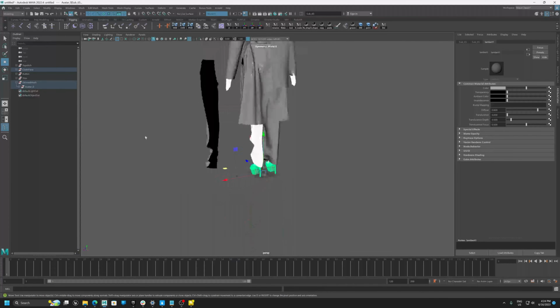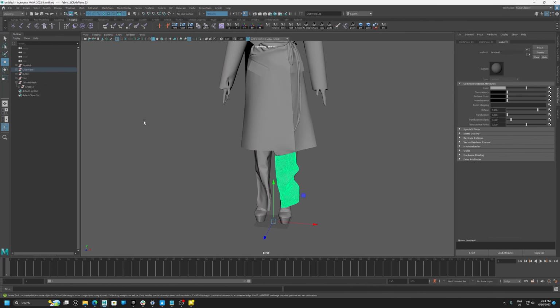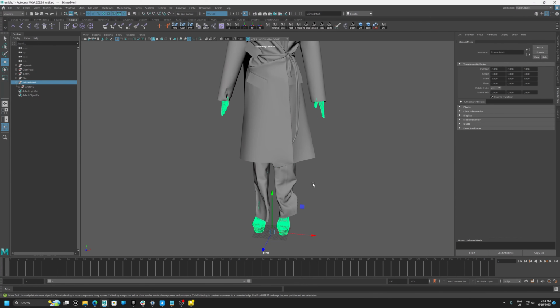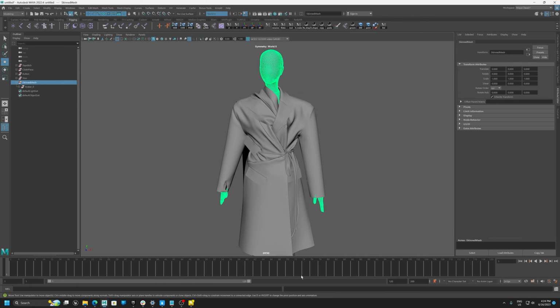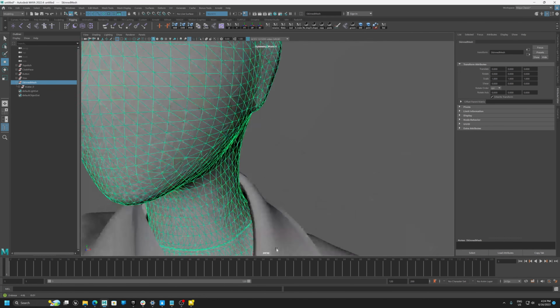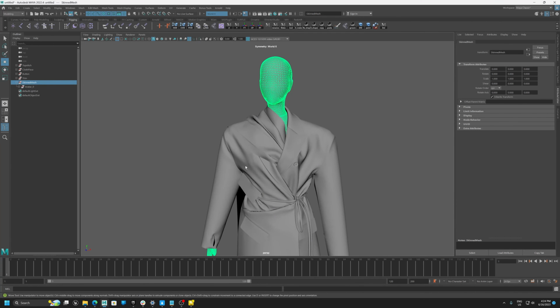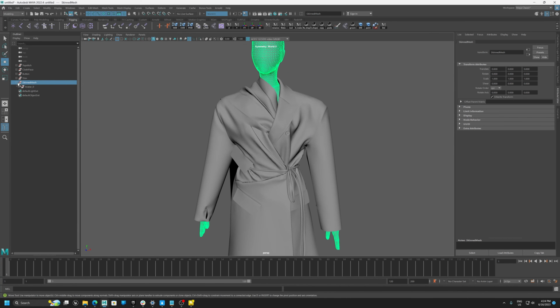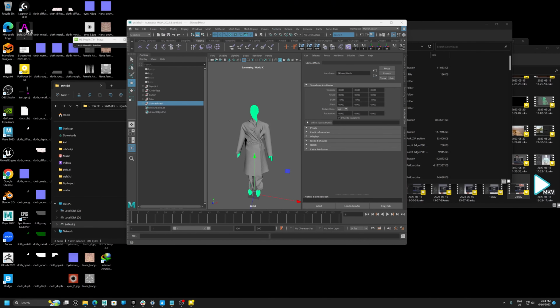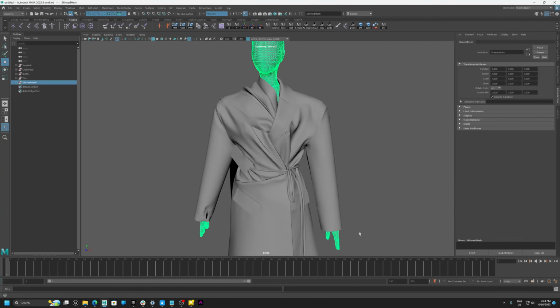So it's important to have them clean. In Marvelous Designer and Style3D, it gives you a mess basically. But this one gives you a clean Alembic. So that was another difference.